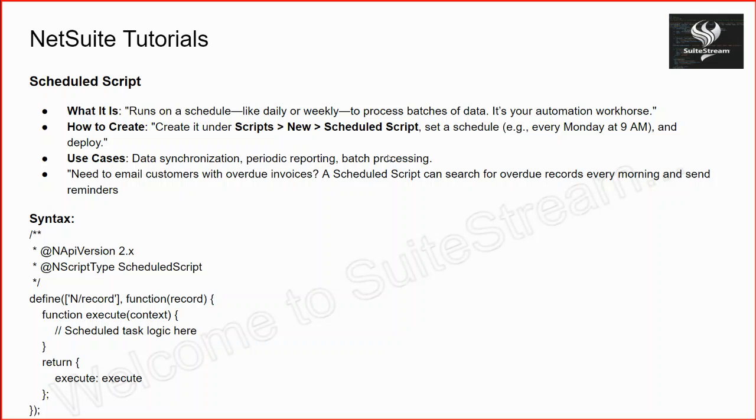No need to email customers about overdue invoices either, we can automate that too. The overdue invoice reminders will be sent automatically based on that scheduled job. A scheduled script can search for overdue records every morning and send reminders to the customers, who are the recipients. So this is the syntax of the scheduled script.